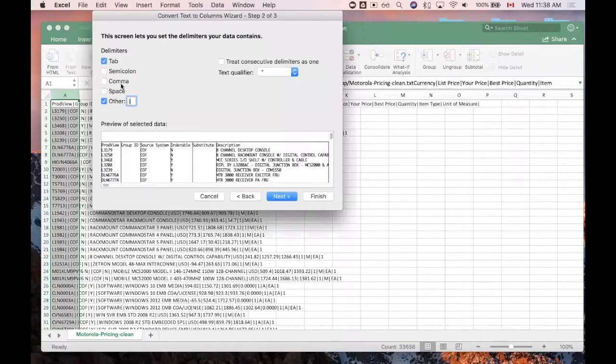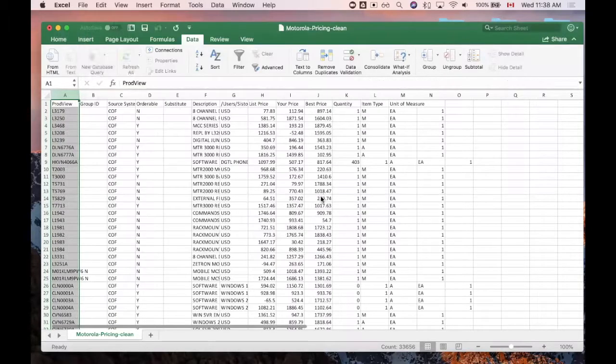Again, often it'll be a comma instead. That's showing me that these are the columns that I want to see. Perfect. I hit finish, and boom, it's created all the different columns, and that's something a lot more readable. Typically, this is what your export will look like, but in Motorola's case, it comes out a little different. That's why I just wanted to show you how easy it can be to do that.